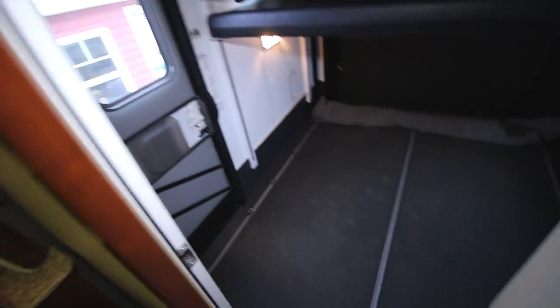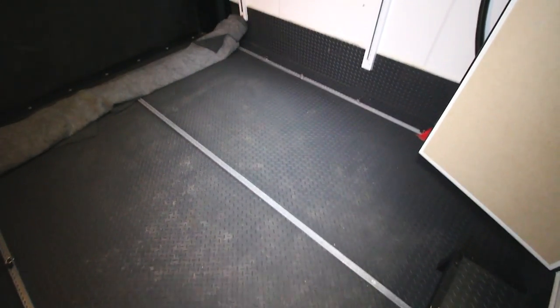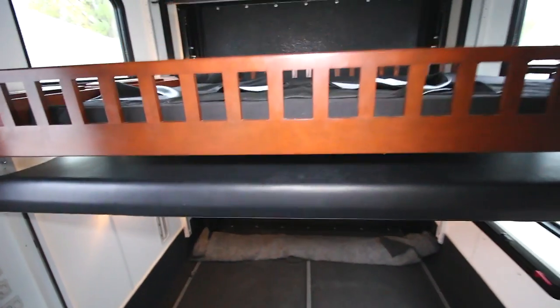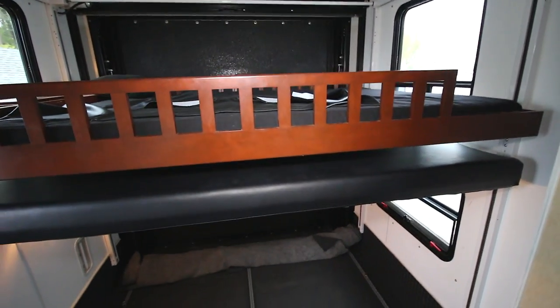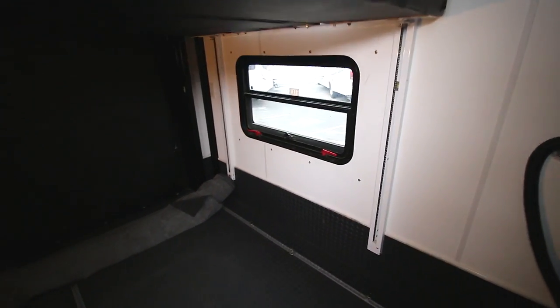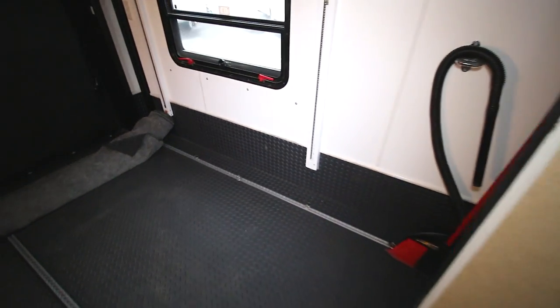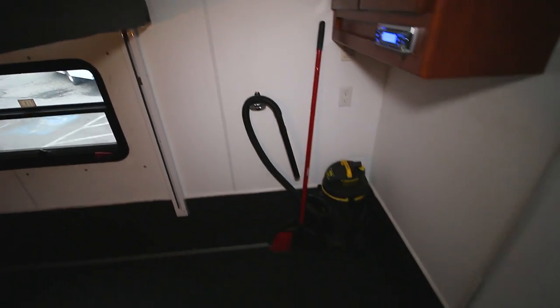And this is my favorite part of the unit. In here we have our 10-foot garage equipped with an extra door. So if anybody's dirty from riding the razors, four-wheelers, dirt bikes, or anything like that, they can come in here, take off the boots, shake off the dirt, and then come into the rest. And you have the raising bed — nice woodwork on that. The one down below can double as a couch or a bed. Both of these are on a track system which go up and down. This big door back here comes down so you can load up your toys. And over here we have some more storage and a nice little vacuum.